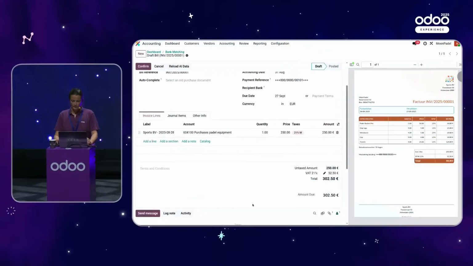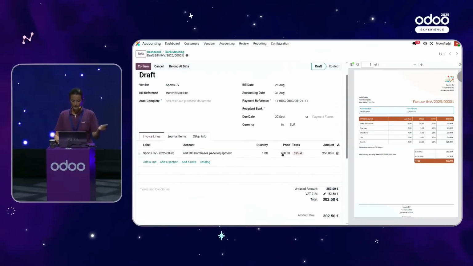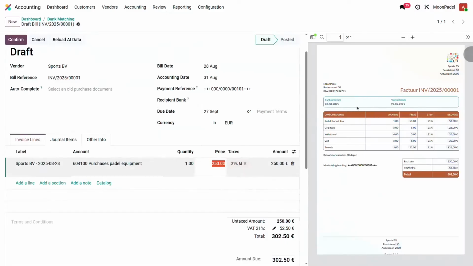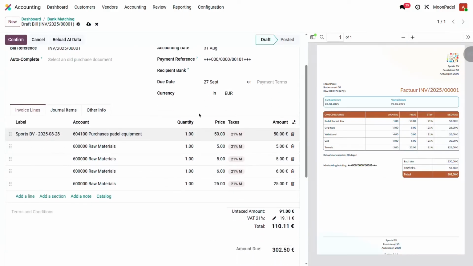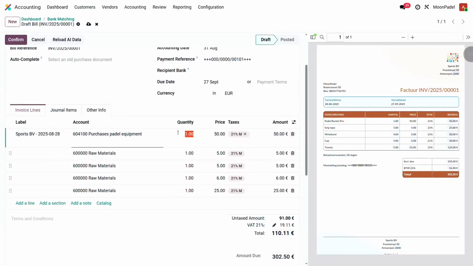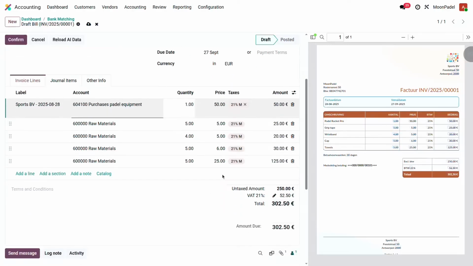So that's great. The next thing that we can do, there's also a new feature in Odoo 19, is if you want to split all the descriptions here, line by line, you can select all the prices here, and then Odoo will read all those prices. And then the same thing for the quantity. I'm going to put my mouse here, and I'm going to select all the quantities, and boom, Odoo reads everything in one click. That's pretty cool, right?